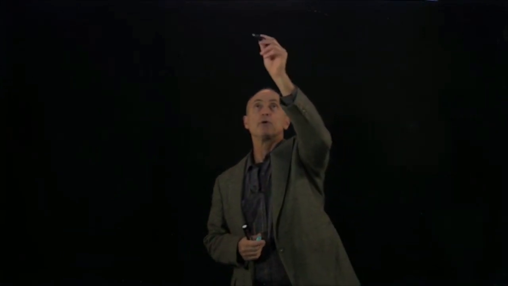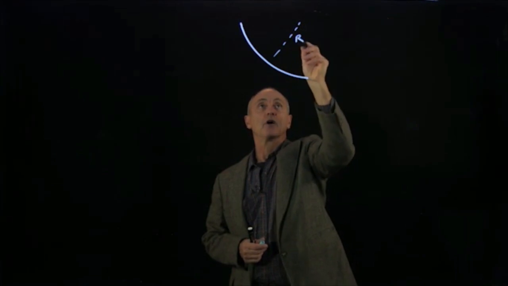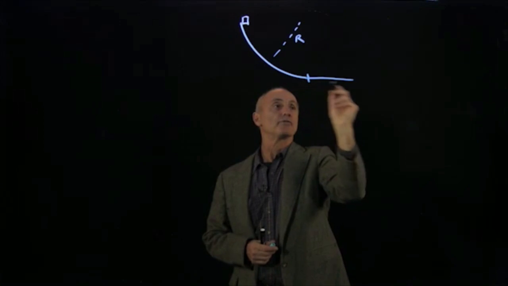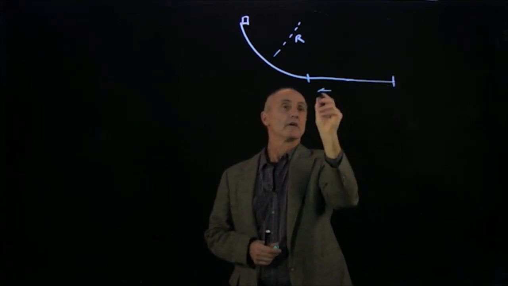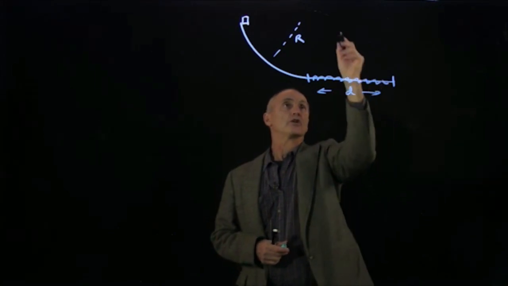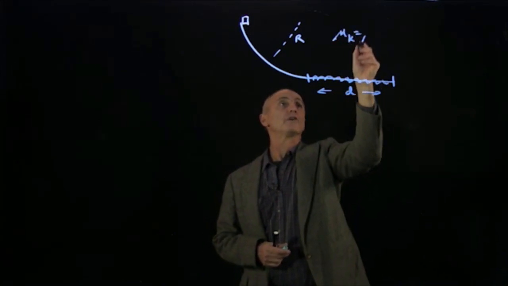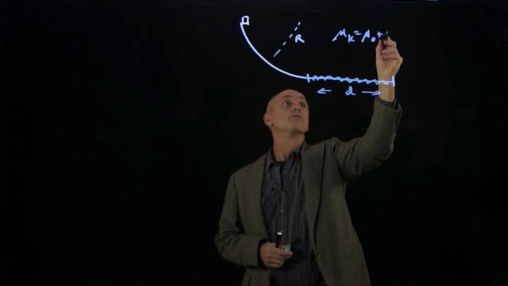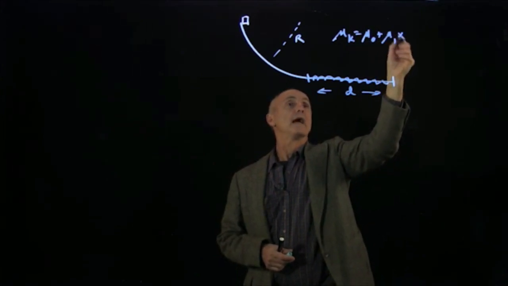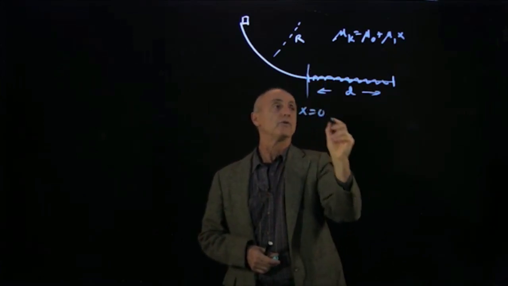Let's consider an example of motion in which we want to use our energy concepts. So suppose we have a ramp, which is circular, radius r, and we have an object here. And now here's a surface, a certain distance d, that has friction, where the coefficient of friction is non-uniform. So we'll write it as mu naught plus mu1 x. We'll take x equals 0.